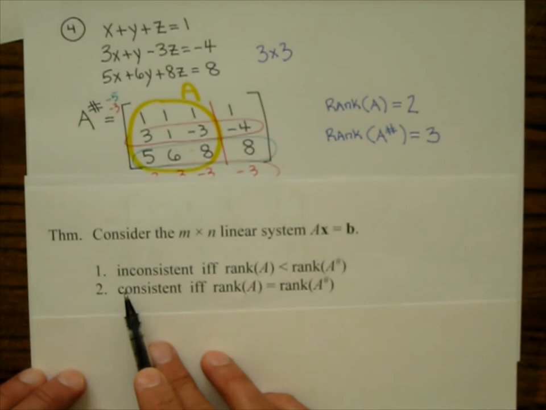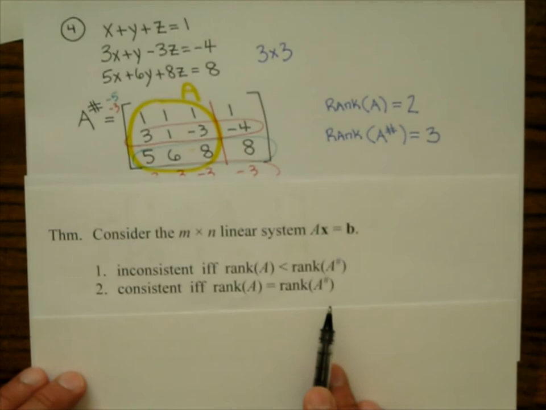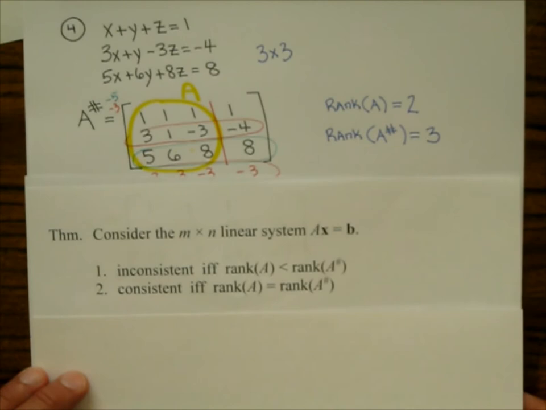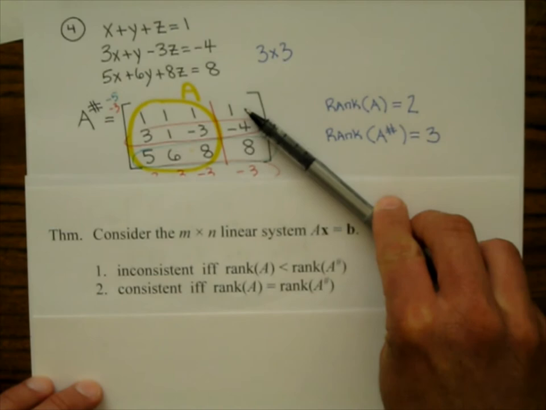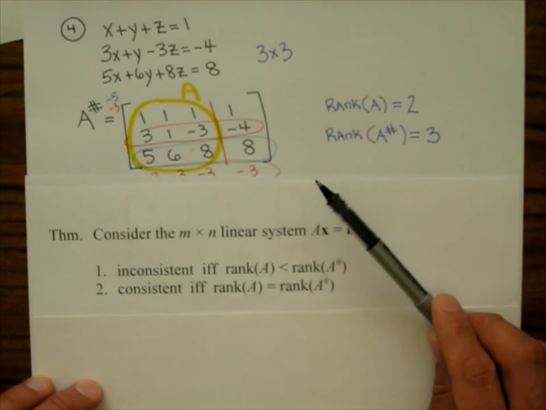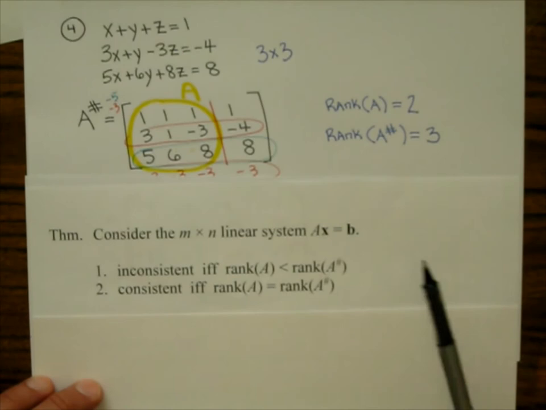No. You don't have to memorize these theorems word for word. You can still get the same results without knowing this theorem, but it helps build the theory. And if you have some of these theorems in your head, it will make you a little more confident when you're doing the problems. So this would also explain why a homogeneous system has all zeros on the right hand side. That would explain why the homogeneous system is always consistent, because you would never have the ranks being different. The ranks would always be the same if you had all zeros on the right hand side.